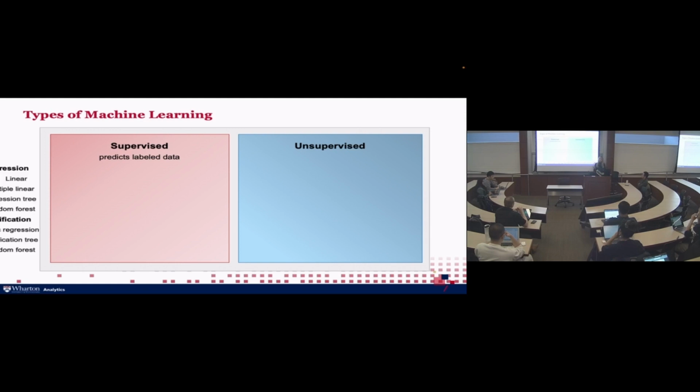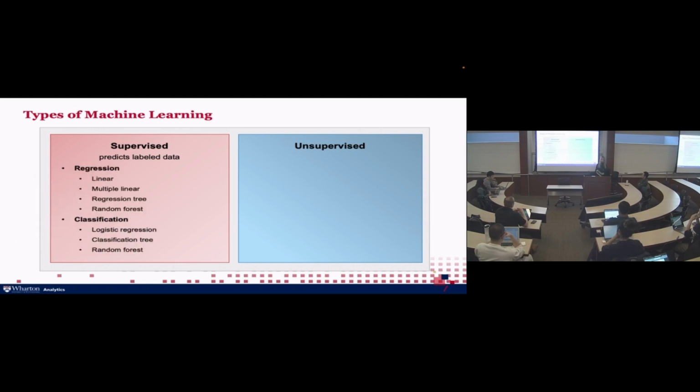We have that variable, and we're using what we already know about past data to predict that variable. The dependent variable weight already exists, so it's considered labeled. So there are several approaches you can take when you are predicting values and several types of outcomes that you can predict. So we have two main categories here, regression and classification. And while both of these types of models predict specific values, classification models at the bottom here differ in the sense that they predict discrete outcomes. So think of things like yes, no, true or false, the presence or absence of something, a win or a loss. They're discrete outcomes. Regression techniques can predict continuous variables.